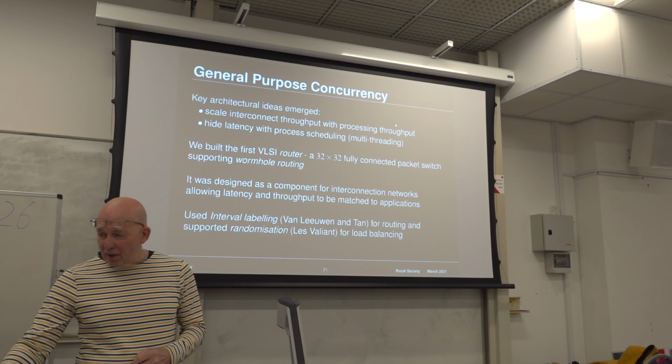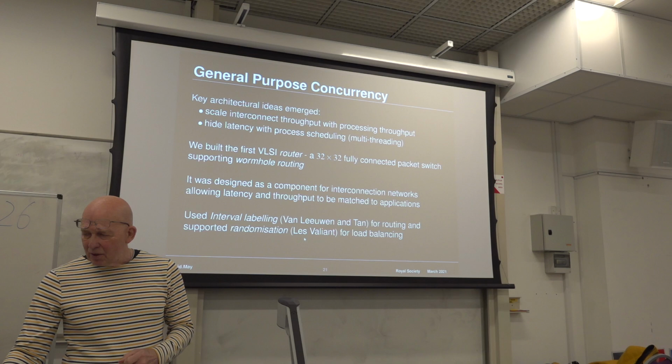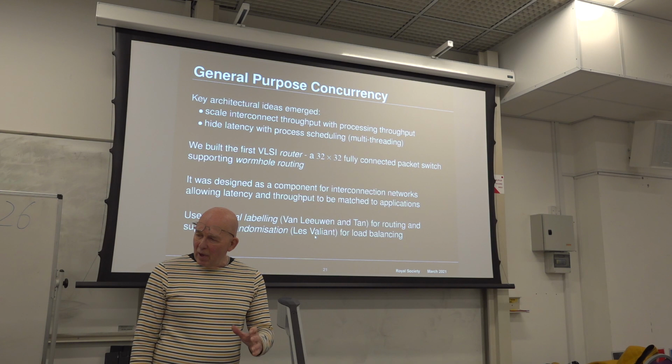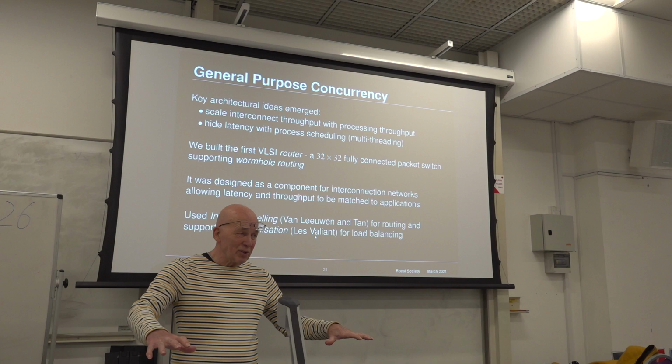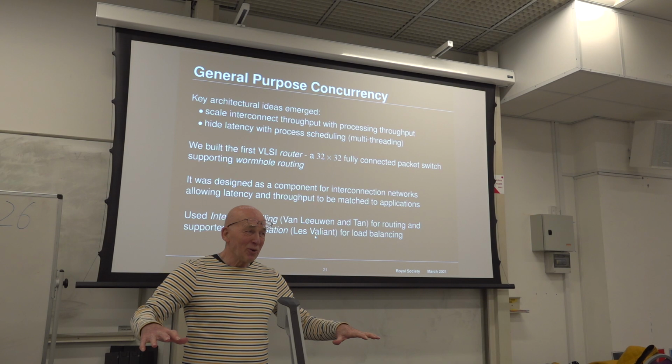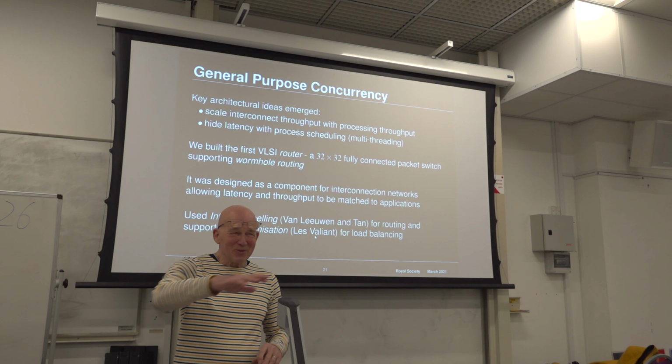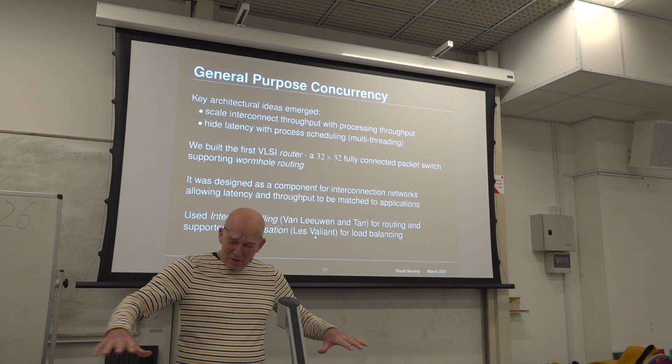It used a novel technique, which has been used to some extent, randomization. Les Valiant, who I've known for a long time, actually professor at Harvard now, if he hasn't retired, came up with this very nice idea of how to spread the load across a communication network. His idea was, first you dispatch your message to a randomly chosen intermediate point, and then you let it progress to its destination. Which may sound crazy. It's like saying, avoid the traffic jams in Bristol by driving randomly a mile or two and then go to where you want to go. But of course what it does is to spread the load to use up all the capacity of the network.